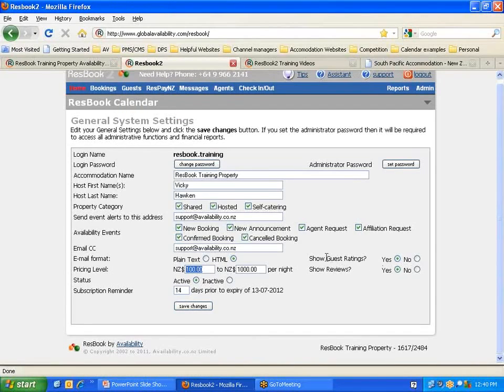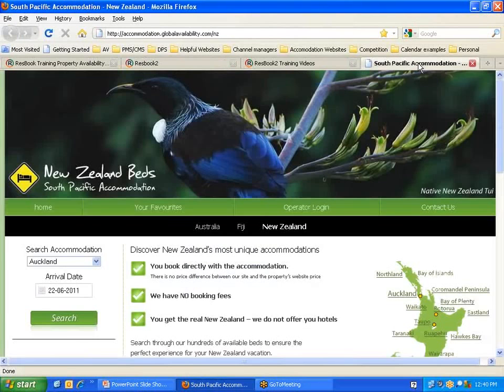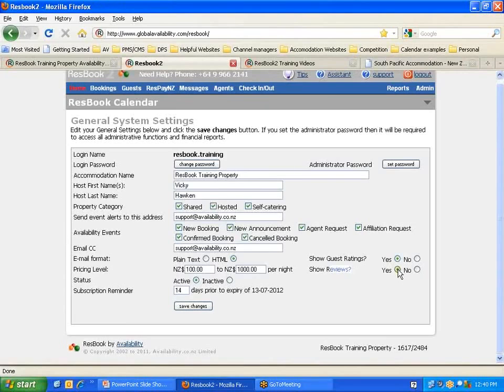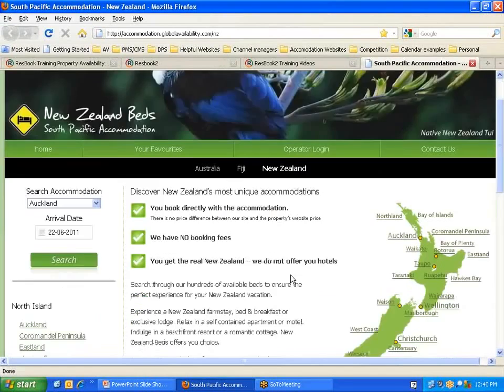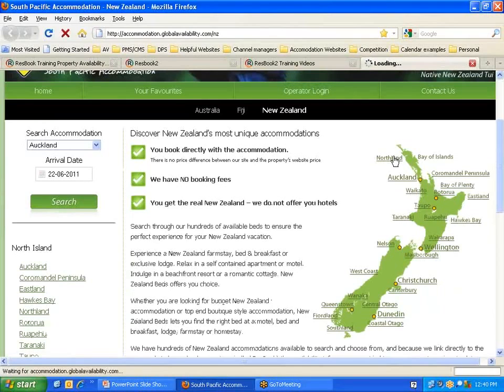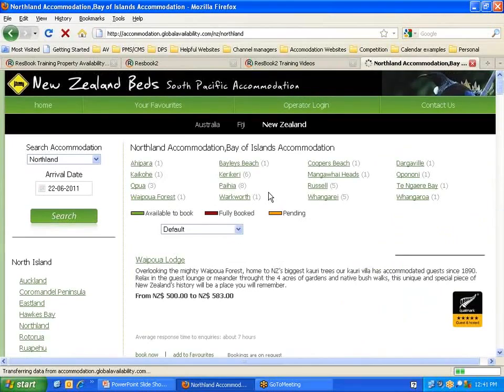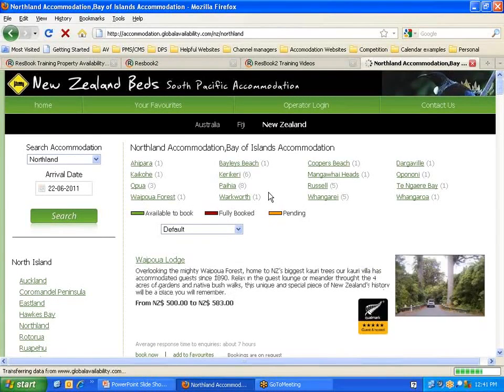If you would like to show those guest ratings and guest reviews on your listing at South Pacific Accommodation, you can do so on this page by just clicking yes. Now I'll show you what they look like over here. So all the people that are listed with this website have ResBook, and I'll demonstrate how you can get on to this very shortly.